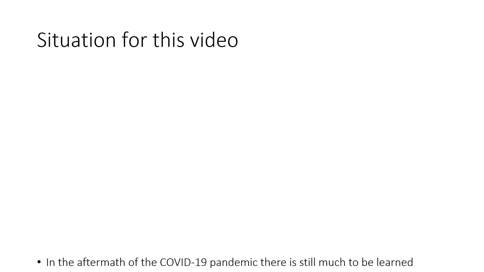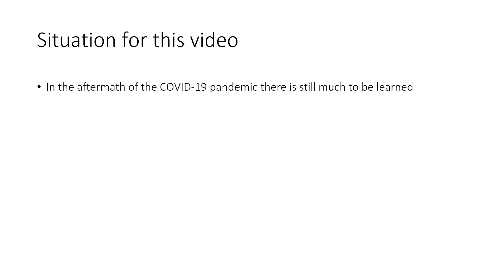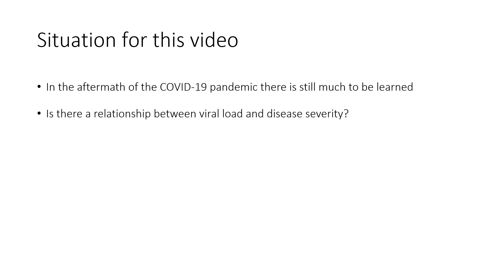In the last video the situation was very simplified — only five data points and almost a perfect linear relationship. Now for this video I want to use a more realistic example. The data are still simulated but reflect a more realistic situation. In the aftermath of the COVID-19 pandemic, there is still a lot to be learned. It's interesting to know whether there is a relationship between the viral load of a COVID-19 infection and the severity of the disease it causes. We want to express disease severity in terms of lung functioning — specifically vital capacity in liters — since COVID-19 is primarily a respiratory disease.